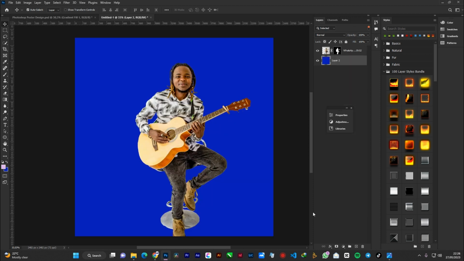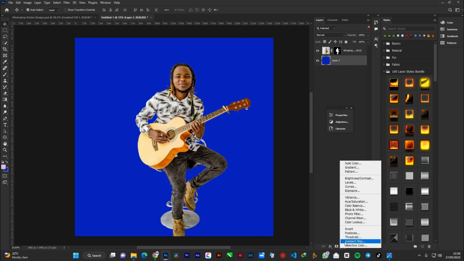So what you are going to do here under this area, just don't bother about other tools. Just follow the tools that I'm showing you over here. We want to create what we call the gradient layer. So upon this blue background, highlight the blue background, and over here just click this icon. It is going to give you a pop-up saying gradient, and we want to put a gradient layer. So click over here.